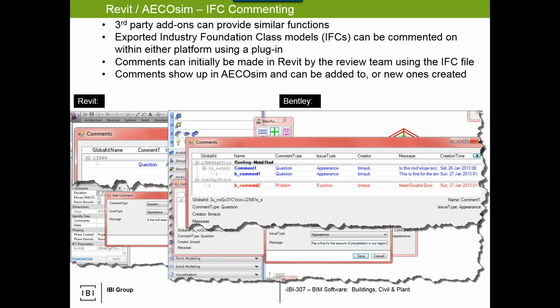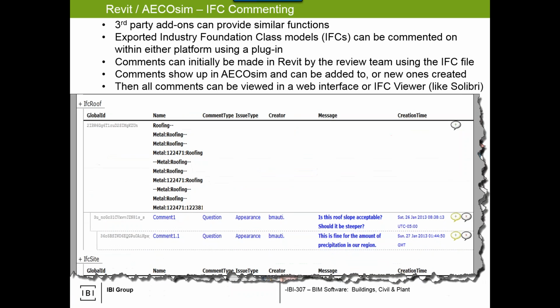The thinking here was, if I can get people to comment in the software they're familiar with versus introducing a third review software that we'll talk about later on in this presentation, is that a good thing? So it was just a school study for one of the BIM courses at University of Toronto. And I thought, kind of cool that you're able to actually impart a tool that touches the Autodesk and the Bentley platform to catalog and quantify the comments.